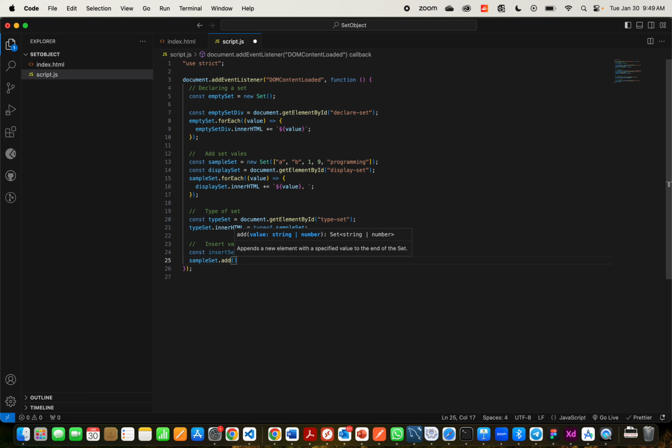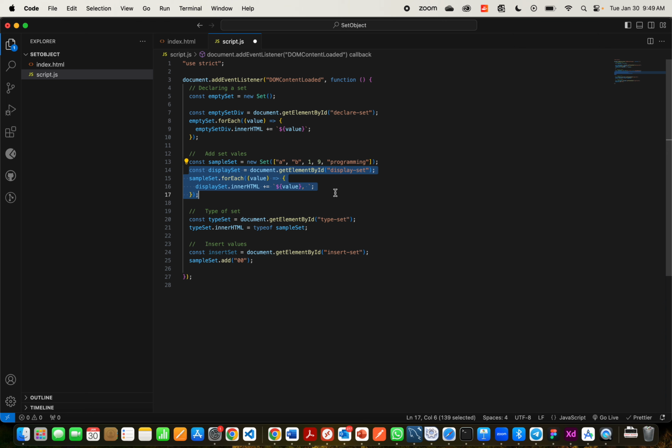It will be added as the last value. So let us add 0 0. Now let us try to display this value.